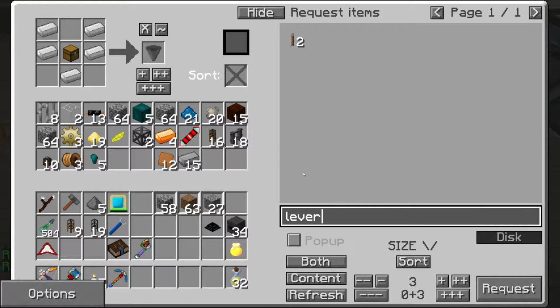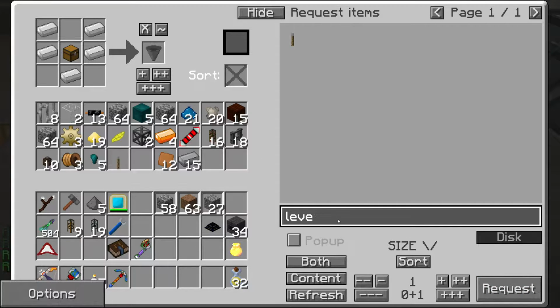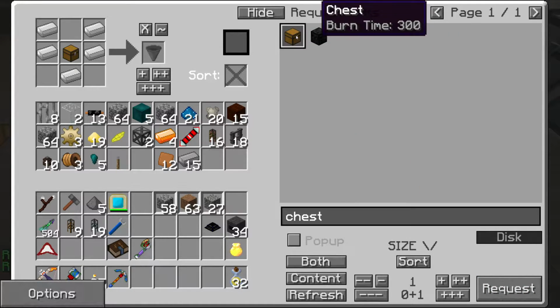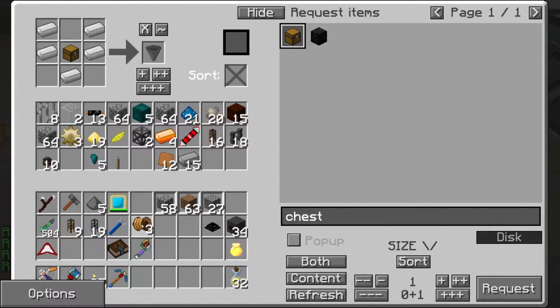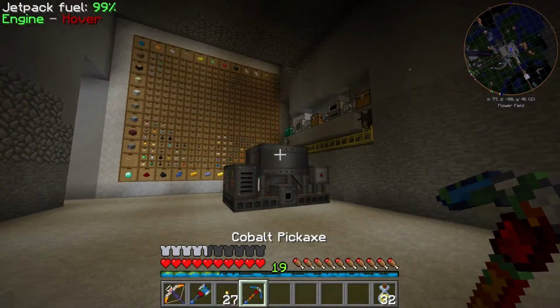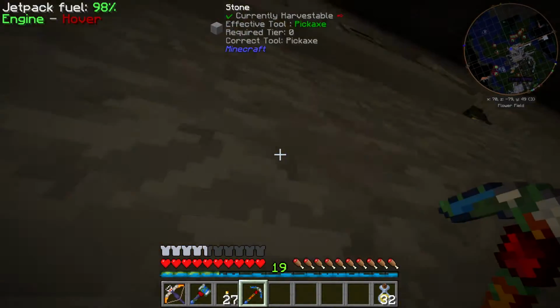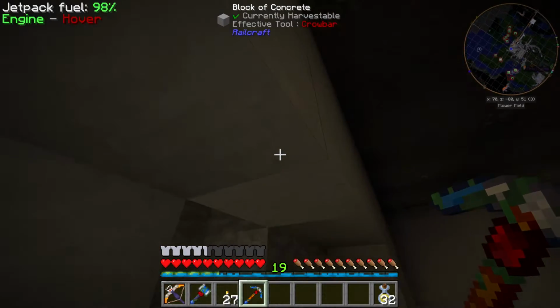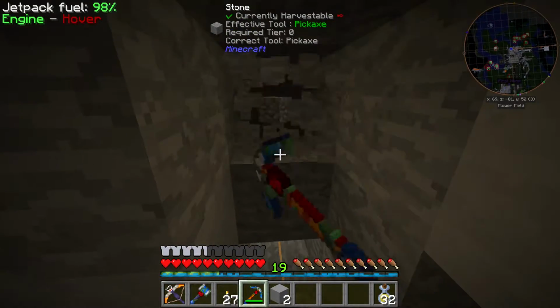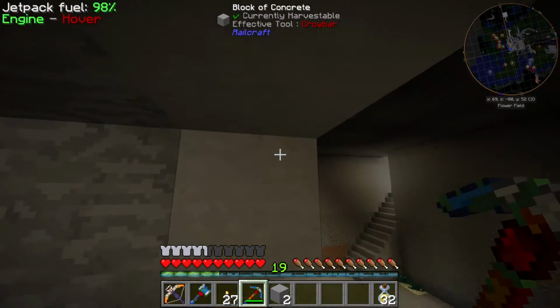Also, I want a lever and a chest while we're at it. Grab some of this stuff. My lever, and just waiting for the chest, which I can come back to while I figure out the power side of things. So for the moment, I'm just going to grab the power from behind here. Oops. If I can actually get through this. In here.